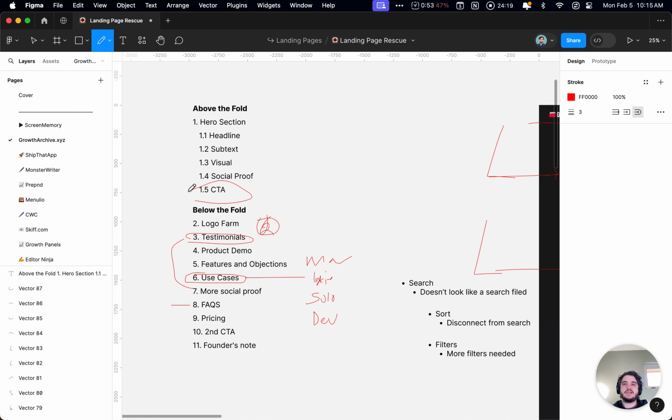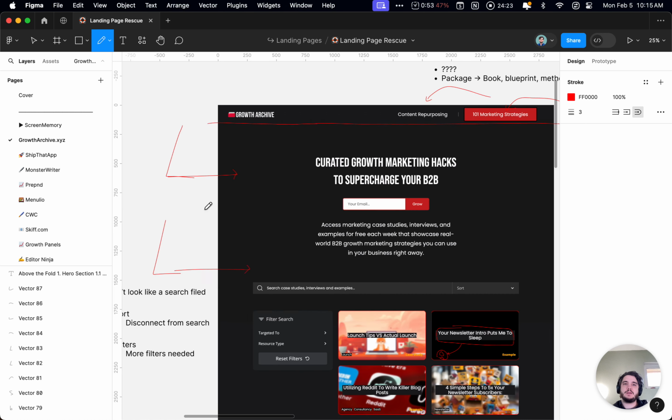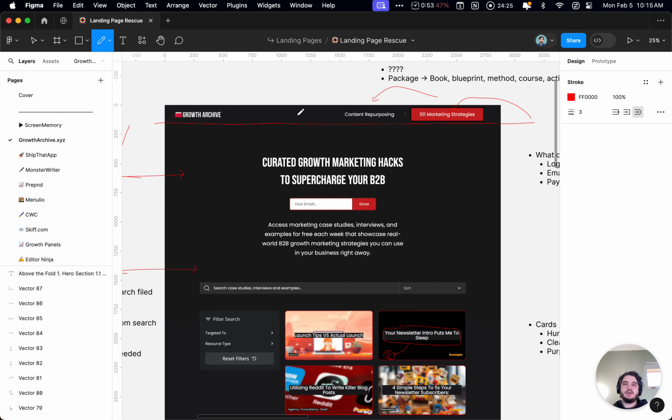Think about your CTAs. Think about what people see when they first land on the site. So that's why, if this is at the top, I want it to be much more condensed. Tighten this up. This is way too much text. It should be 2 lines at most, but it should also be between the heading and the email CTA.